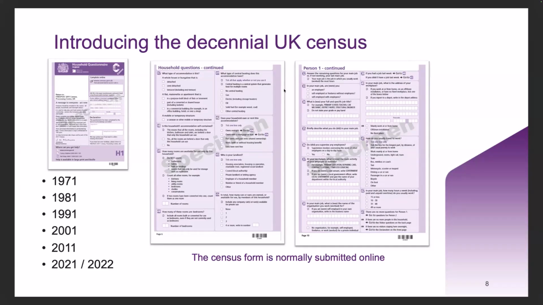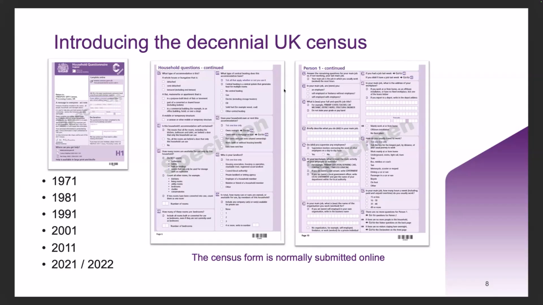The census itself, in the old days, was done by people getting a paper form through the post, or an enumerator would come around and ask them the questions. It tends to be done online now, but there are household questions and there are questions about individuals. So the household questions will ask people about the type of house they live in, the rooms in the house, and how they own the accommodation, like are they renting, are they mortgaged, or are they renting from a social landlord.